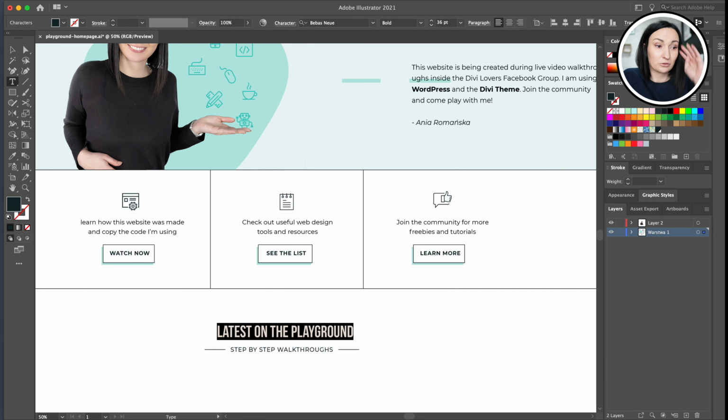Okay, so let me quickly add a new full width row this time, text module, very quick. Let's do latest on the playground, that would be our H2, and step by step walk. Sorry, my spelling is walk, I think that's okay.